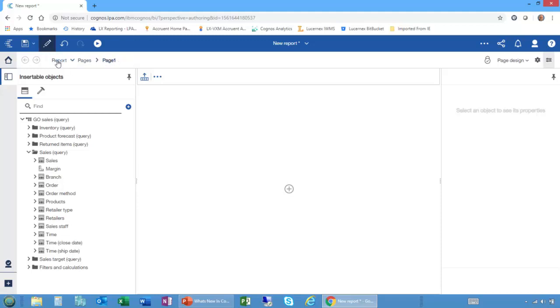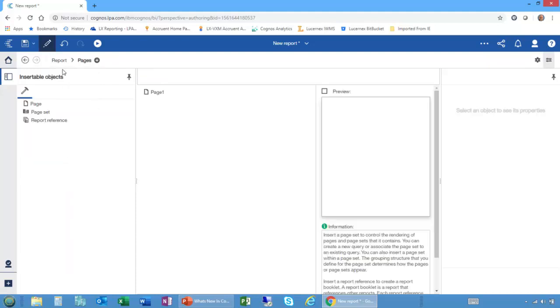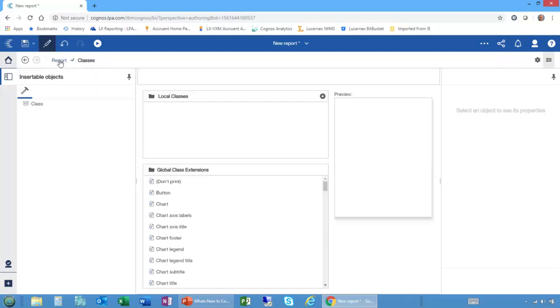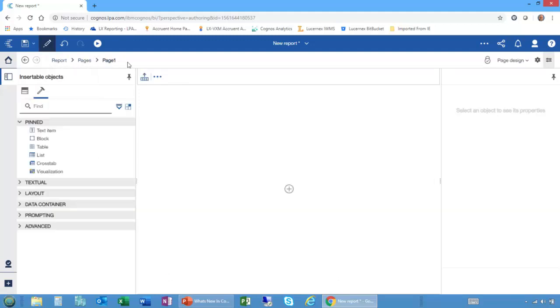So this toolbar, if you click on Report, basically gives you access to all those explorers: my Pages Explorer, my Queries Explorer, my Variables, my Condition Variables Explorer, as well as showing you all of the items that have been defined in those collections, like there's my page that's been defined. And so you move around the report, you go to the proper Explorer by using this navigation bar. So that's perhaps the biggest difference in terms of 11.0 to 11.1 tool layout, is this bar here with this navigation tool in it.